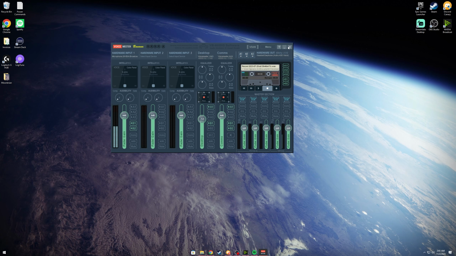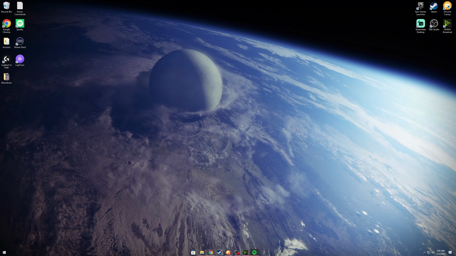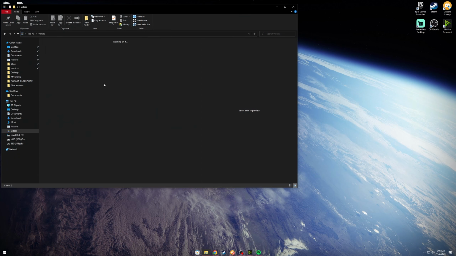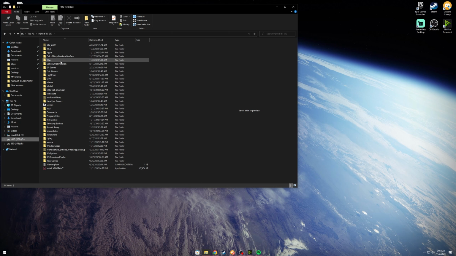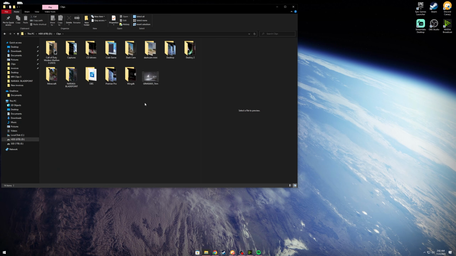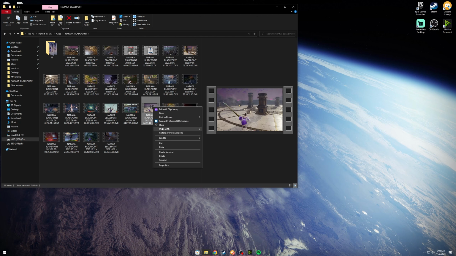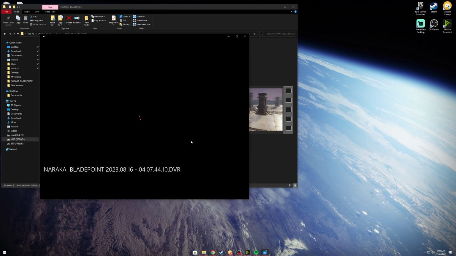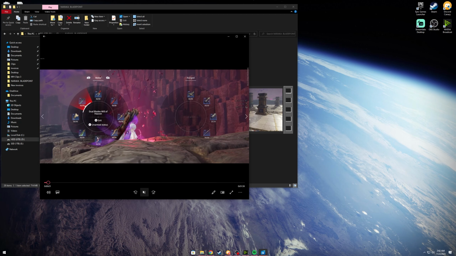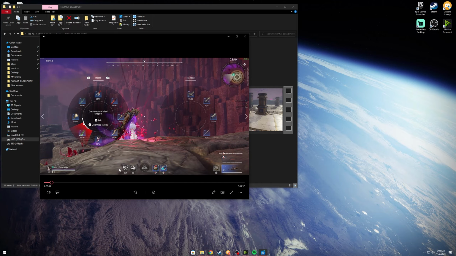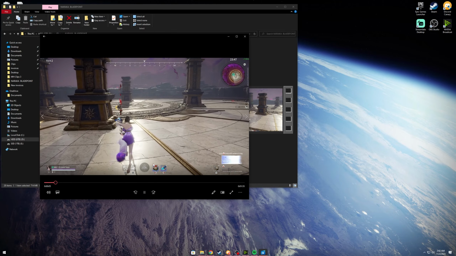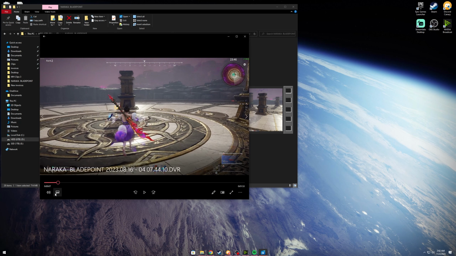There's one more thing. So for your clips, let me go to where I have my clips saved. So I guess we can go in here. If you go and open it with movies and TV. So the only downside with Windows is that it can't play both tracks at the same time. So if you click on the little subtitles thing, you can see where it says system sounds and microphone.